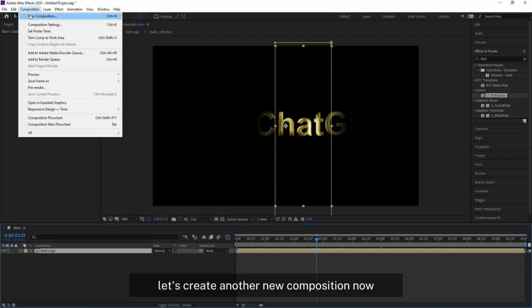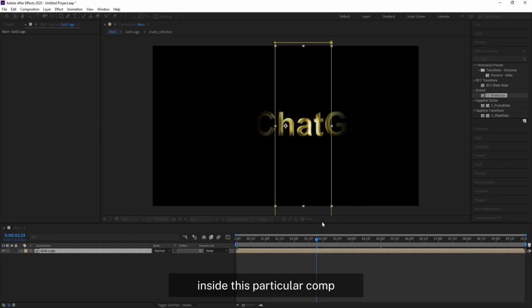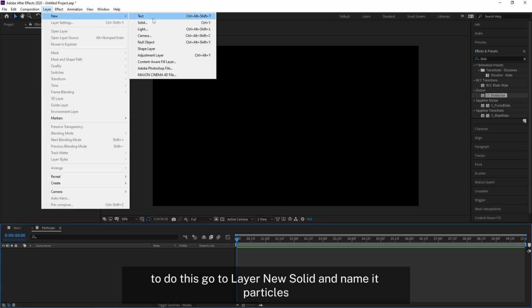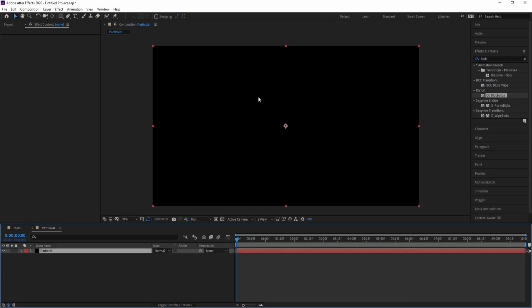Let's create another new composition now, and I'll name it Particular. Hit OK. Inside this Particular comp, create a new black solid layer. To do this, go to Layer, New, Solid, and name it Particles.